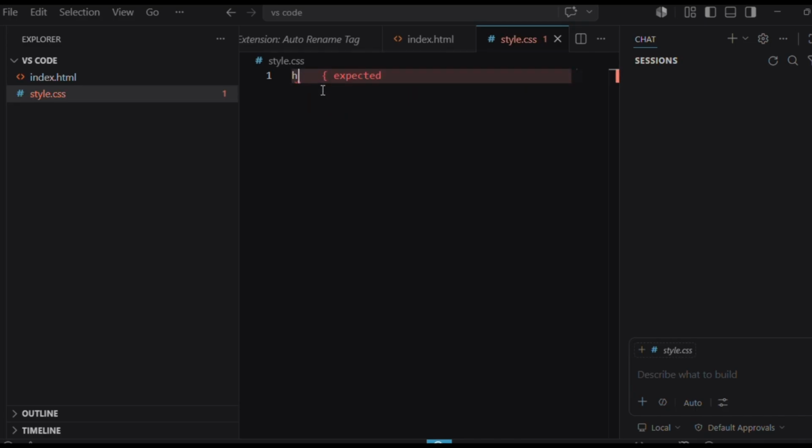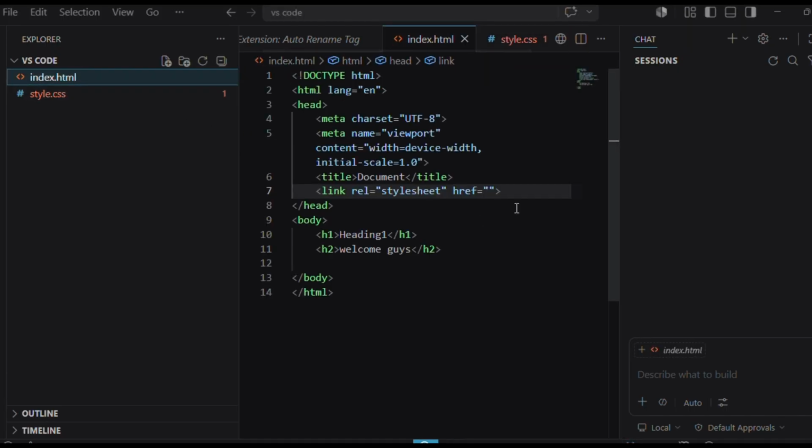And here you can come and target what you have on that side. You can come here in H1, you target it, but it is showing us expected, that it is expecting something in front because of the extension that we applied. So it will just show us expected, that it is expecting something like that in front. But because here we did not link our HTML and our CSS properly, it will show us something like an error.